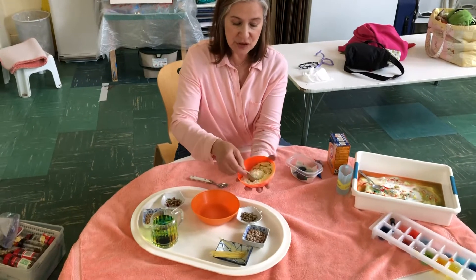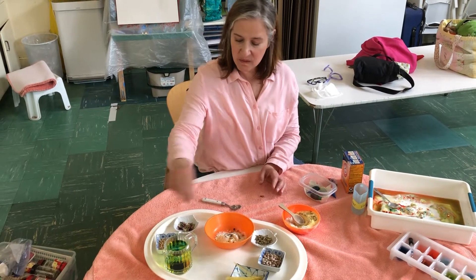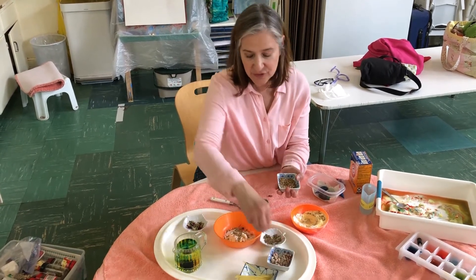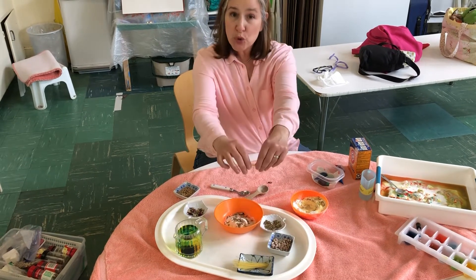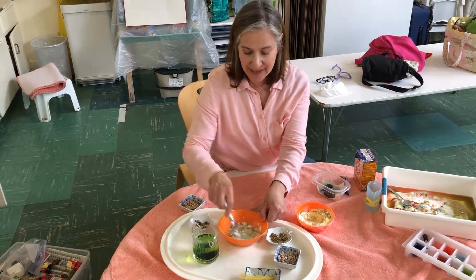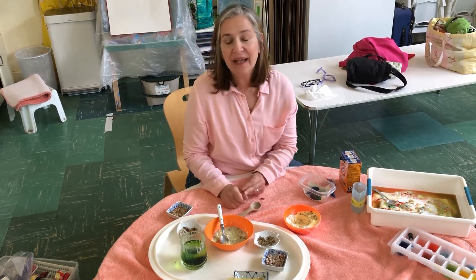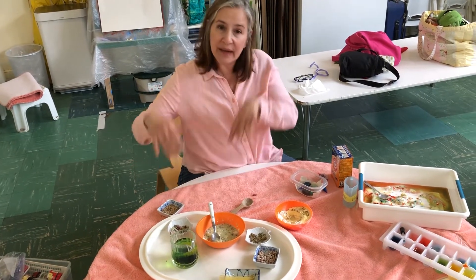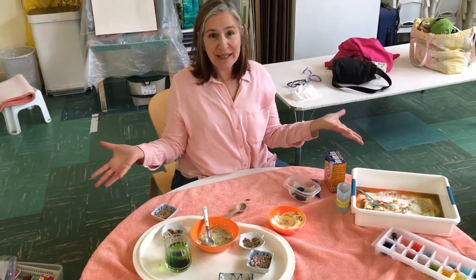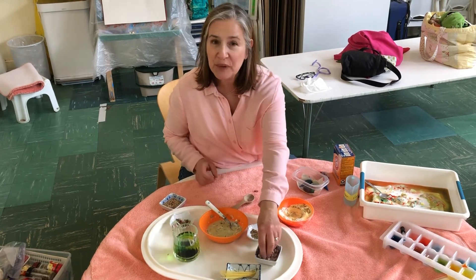They can scoop — scooping is a really good thing to learn. They can sprinkle. I have lentils, and they can do tarragon and beans and take some noodles and break it up in there. And of course the fun part is pouring and mixing. Give them a chance to make their soup. You can do green herbs one day, and cinnamon, clove, and nutmeg herbs the next day, or you can do all the smells together. Your kids will love to mix and stir and pour and scoop.